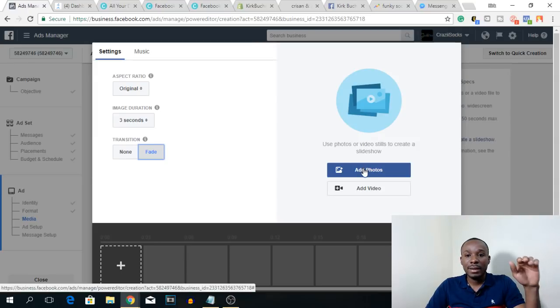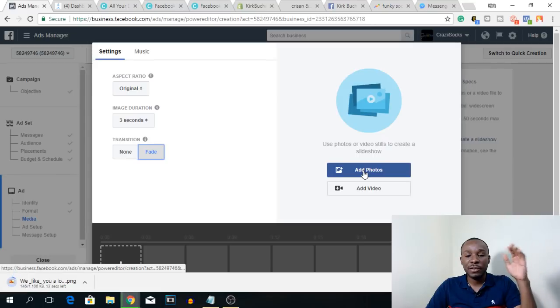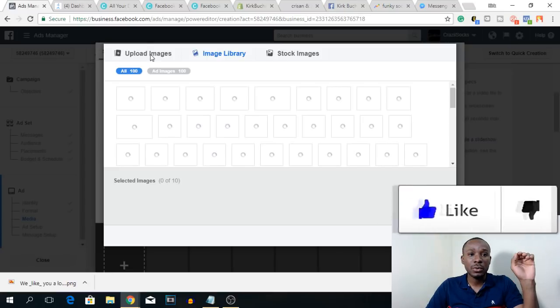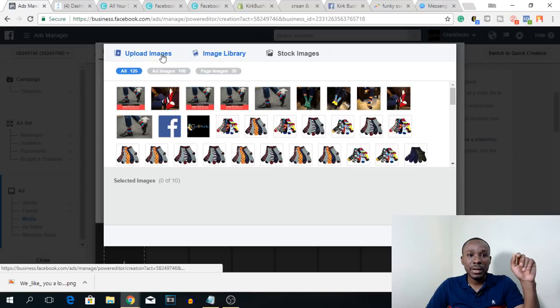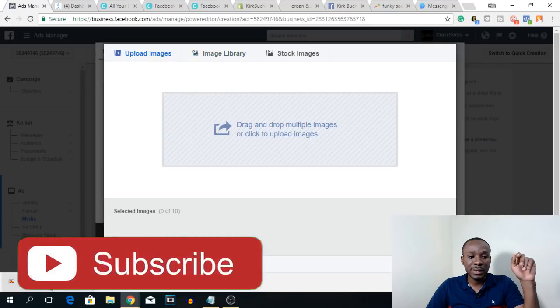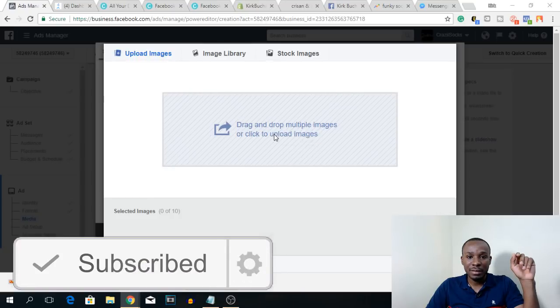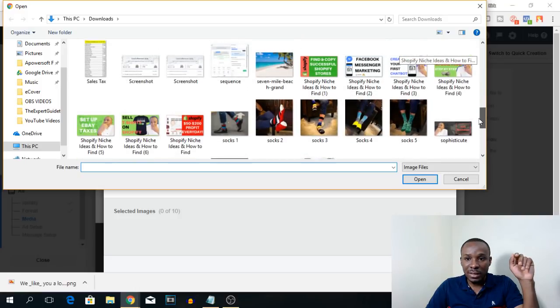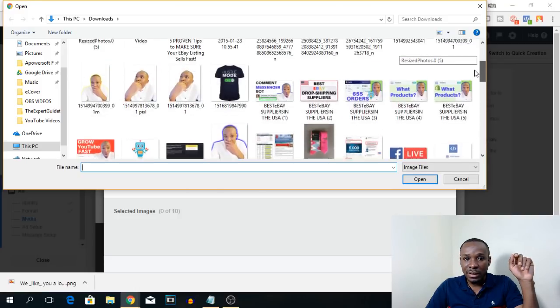All right, so I do suggest if you're doing slideshow, you can add up to 10 images, right? But for this tutorial, I'm just going to use 5 images, right? So you want to click on add image. If you already have images uploaded, you can select from that. If not, you want to go to upload image, upload images. So here, I want to click on upload images, and you can drag and drop. So I'm just going to add this image here. If not, just click on that and look for that image that I just downloaded that says 25% off.